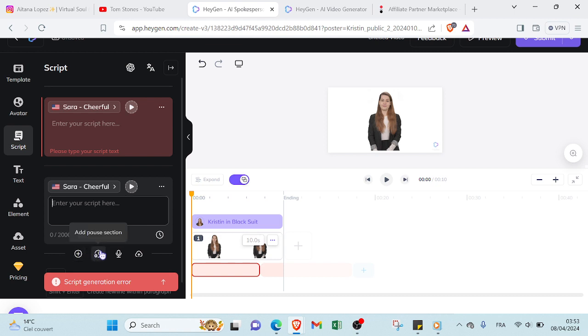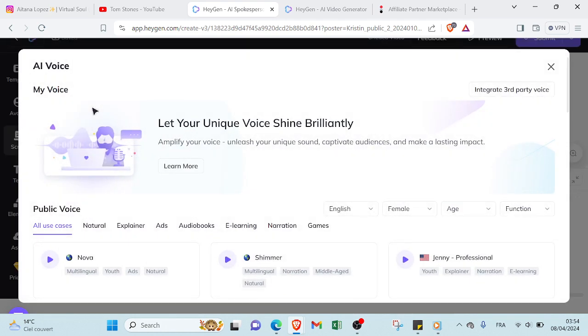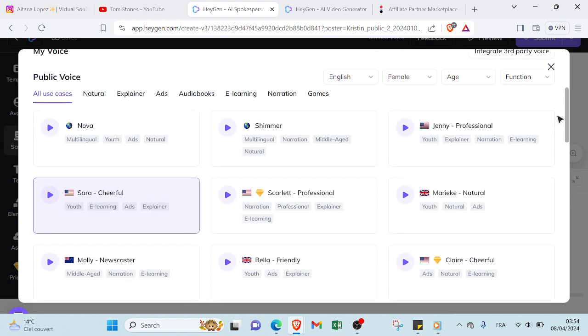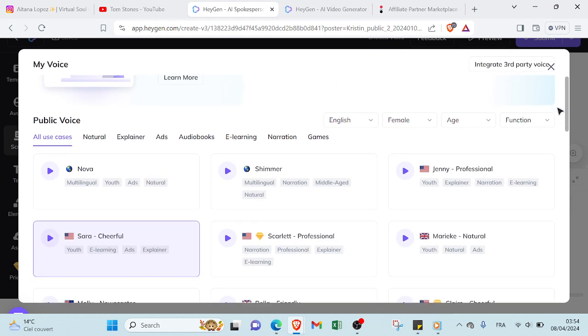If you want to add a pause section, add a recording, or upload audio. For the translation, if you want to translate all scripts, you can translate to the language that you want. And here we have the voice that you will choose. Here we have various voices, so it depends on the character that you choose. For example, we chose a female already, that's why female appears here on the gender, and you can choose the language, depending on your content.